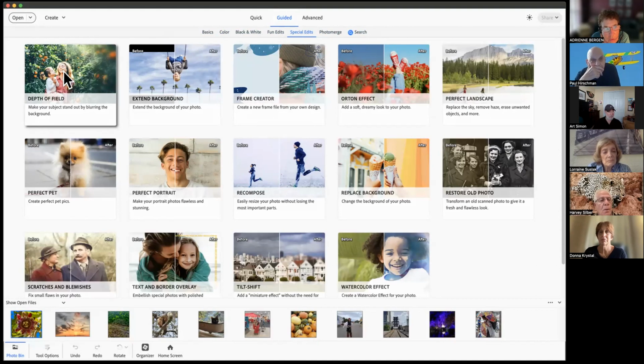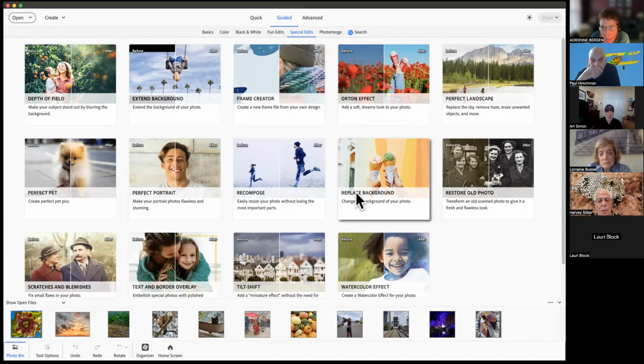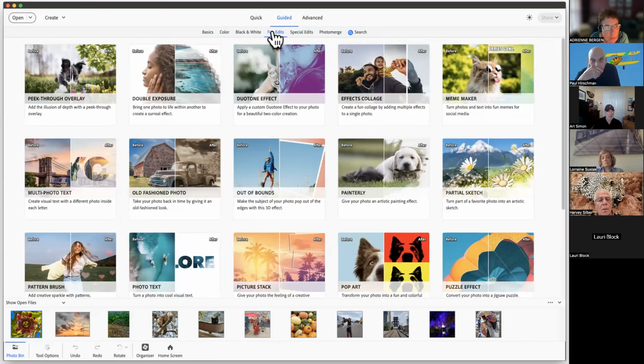See this one, it's called depth of field, but there's one that says Orton effect. Here, replace the background. So see if that one lets you just change it to black and white as opposed to replacing it completely, or there might be one here that just lets you change the background to black and white. Let's try fun edits.